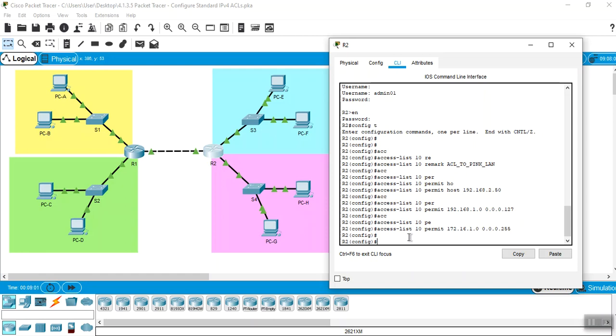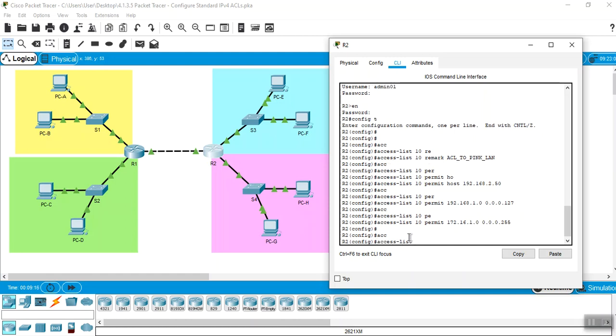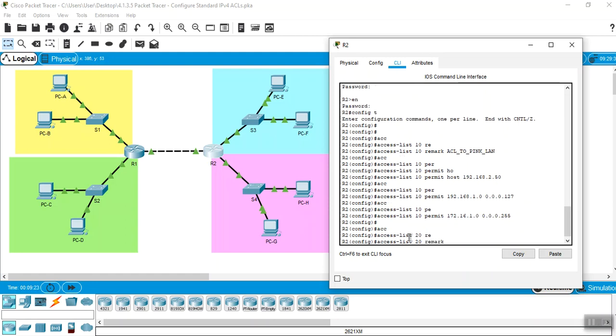So we use the command in access list. This is access list number 20. Access list number 20 remark.